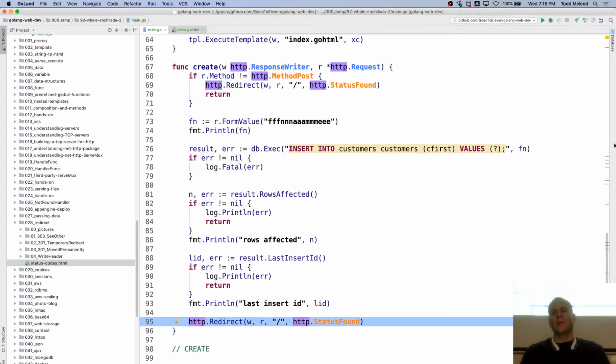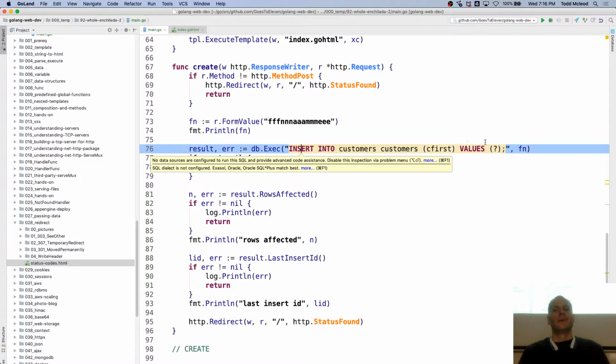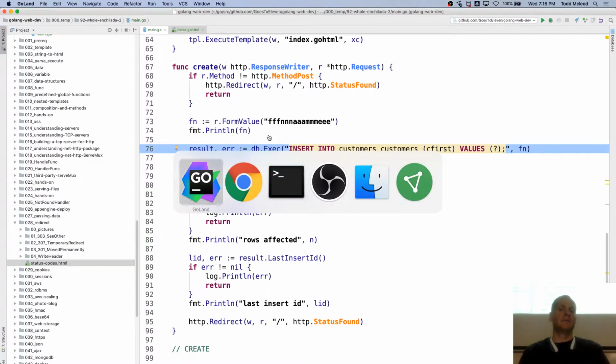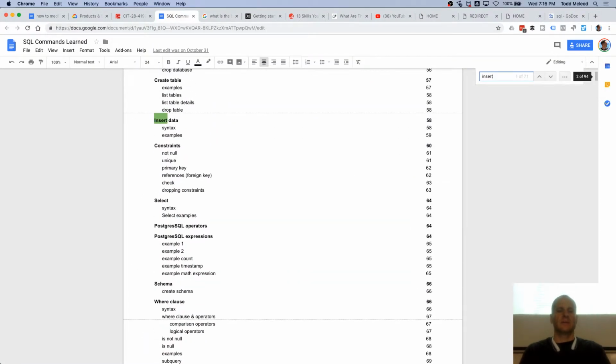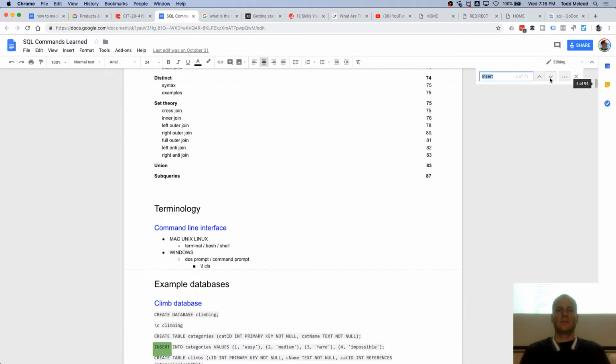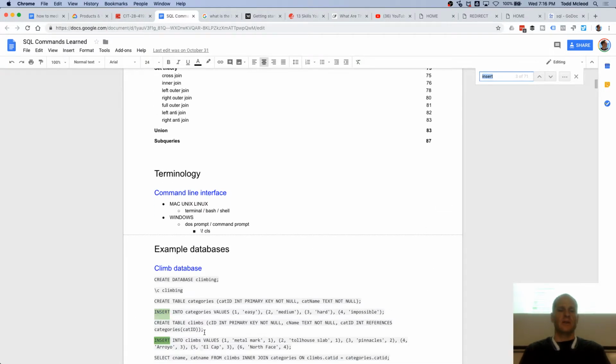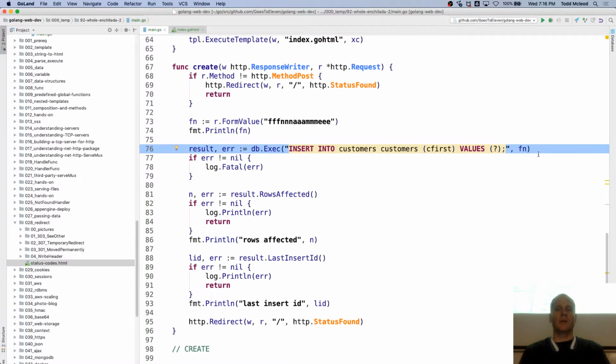All right, think that's going to work? I don't know. I mean, that was the syntax they had. This is our insert statement. We could check that, just make sure we've got the right one. Insert into categories, values. Maybe we'll need single quotes because we're putting a string in. Let's try it.